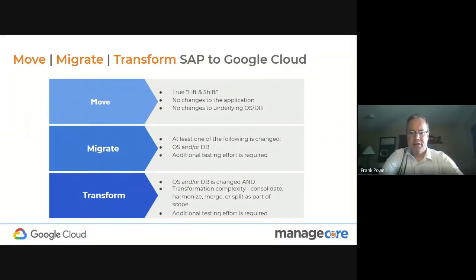The second, what we call migrate, is where we're getting into the cloud, but we're going to change some underlying component, meaning we're changing operating systems or changing databases. This is probably, for me, the most common thing we see customers doing, whereby people are moving from a traditional relational database and trying to get to HANA in this one step. So as an example, if you're running ECC6 and enhancement pack 7 or 8 or higher, and we can upgrade your enhancement pack if needed, but if you're on a relatively recent enhancement pack, we can take you from running ECC on top of DB2 or SQL Server or Oracle and migrate you into the cloud and put you on HANA at the same time. And effectively, then you're not running S4 at that point, but you are running what SAP calls Suite on HANA, meaning you're running ECC6, but just on the HANA database.